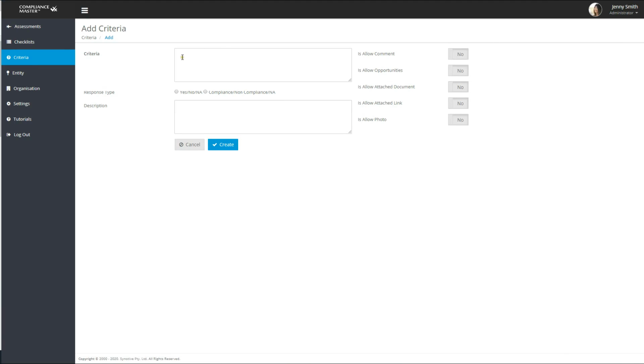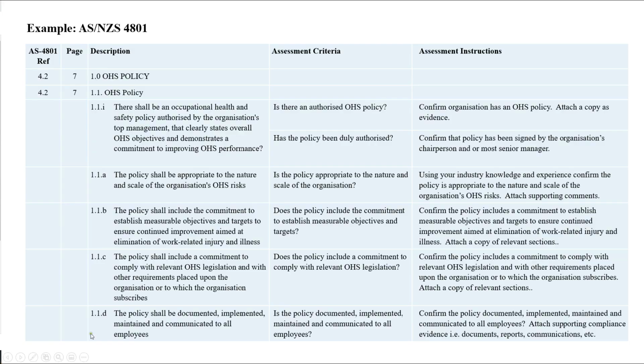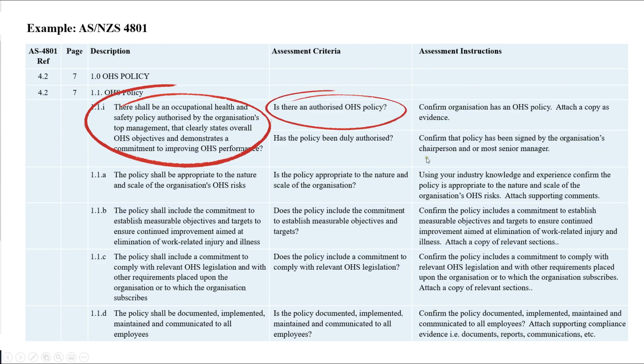Next, enter a short description, making sure it's structured in the form of a question to the relevant assessor or auditor. Before you start constructing your checklist, I strongly recommend you take the time to step through your compliance reference and define exactly how you want each compliance requirement verified. That way you don't have to waste time skipping in and out of the software when it comes time to enter your compliance criteria. You can do it all at once. For example, the first question you might ask in relation to an organisation having an authorised OH&S policy is, does the document exist?